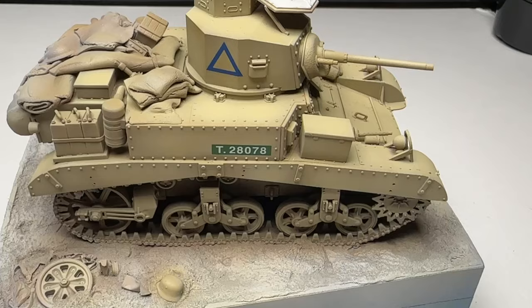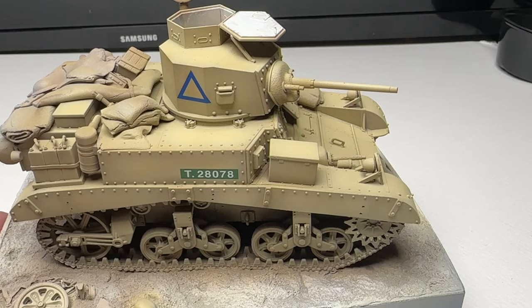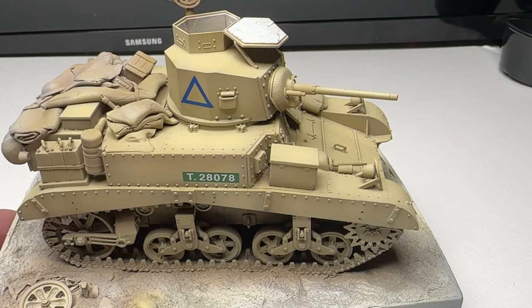Okay, the decals are added. I went with very minimal markings. I'm not gonna do a camo scheme. I want this tank to just stand out on its own. It's gonna be pretty dusty. That's what I'm gonna do now.